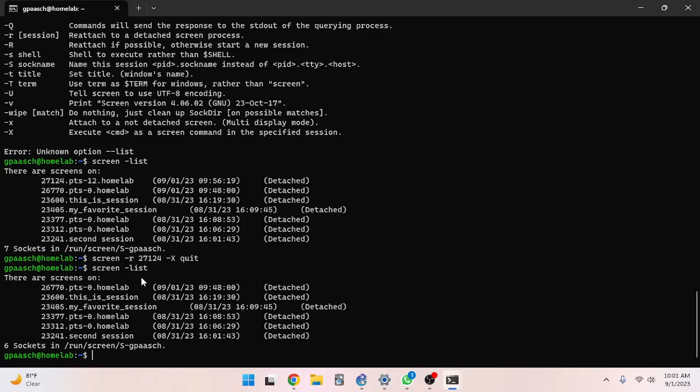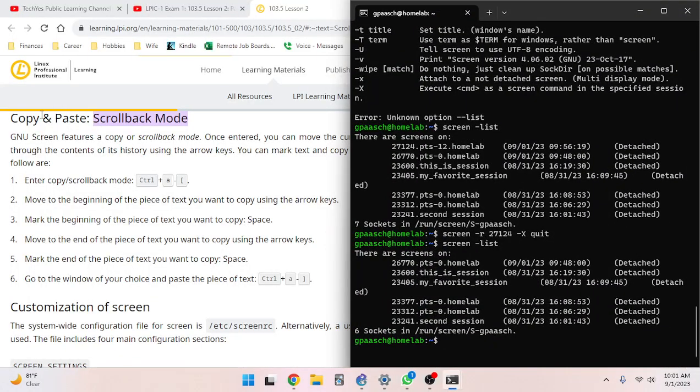So we can see right now if I do Control A, W, I am not in a screen. I'm not in a screen socket, or a session as they call it. But I wish they would call it a socket because they call it a socket here. It makes it easier to understand. So what was I doing? Oh yeah, so now we're going on to the next aspect of screen, which is scroll back mode. So we'll create a new session, or socket, and we'll name the session, otherwise known as a socket.